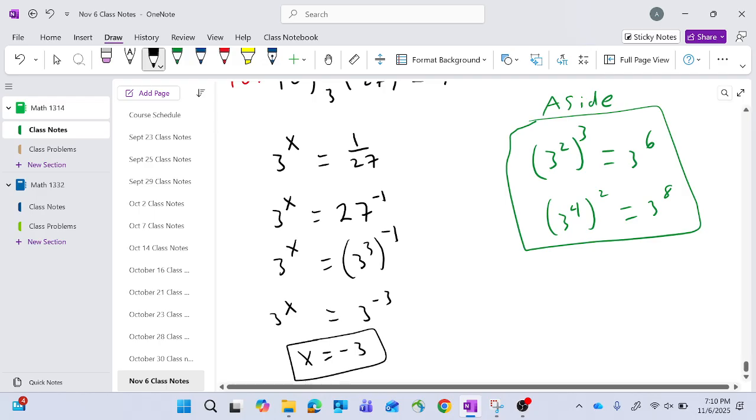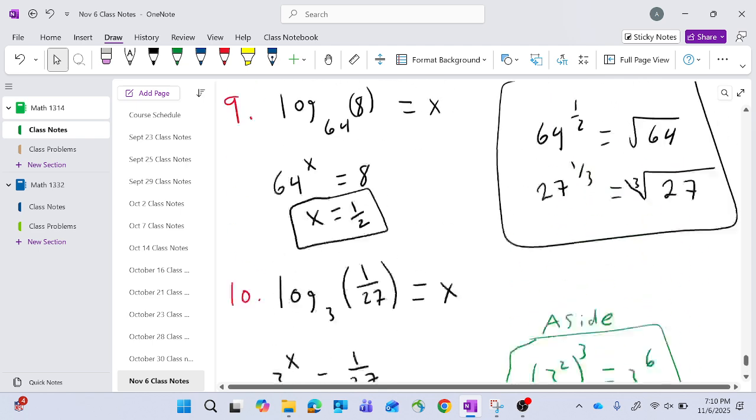And you could have solved the other ones this way as well, as the other ones were a little easy to kind of see the pattern. But you could have solved them this way as well. You get the same thing. Everyone with me? Okay.